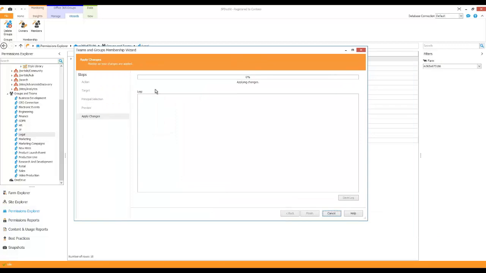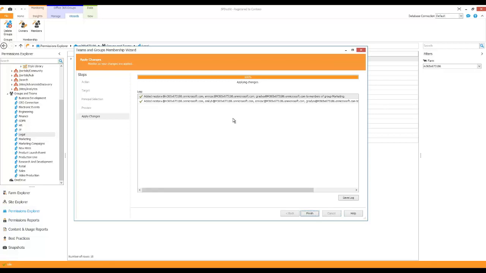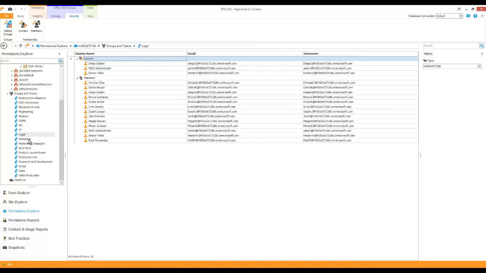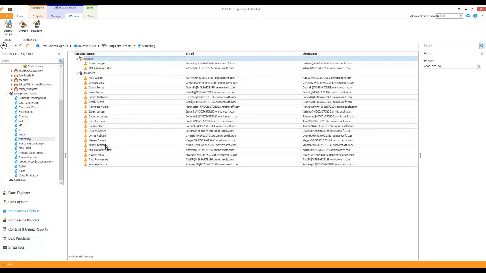If I click Next, then again, you will see that SPDocKit is applying changes, and once it's done, it will give you a nice overview, as well as the option to save the log of the performed actions. Okay, so let's see if these people are actually added. Yeah, we can see Miriam is here, and all the others we chose, like Nestor or Pradeep. So you can do the same thing for the owners or the members. It's the same steps and probably the same wizard. You just need to be careful if you're adding them to the owners or to the members group, so you know which part of the team they are part of.